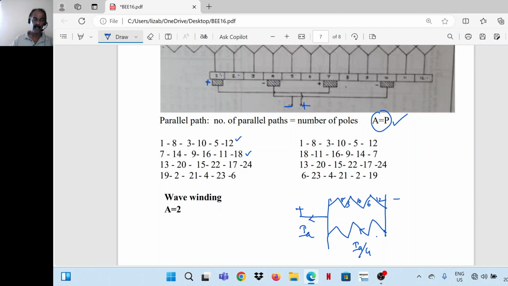There is one more type of winding called wave winding, in which the number of parallel paths is equal to 2. That means each parallel path can carry a current which is armature current divided by 2. So in wave winding, more conductors will come in series. So wave winding is used for higher voltage, lower current machines. Always there is a comparison. The lap winding, higher current, lower voltage. Wave winding, higher voltage and lower current machines. So about wave winding, the only relationship to be remembered always is number of parallel paths is equal to 2, and for lap winding, number of parallel paths is equal to number of poles.